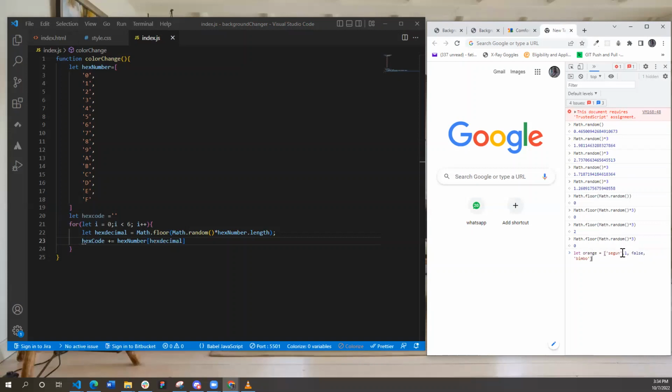What I would do is pass in the index of this false to fetch it out of the array.